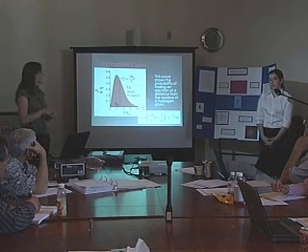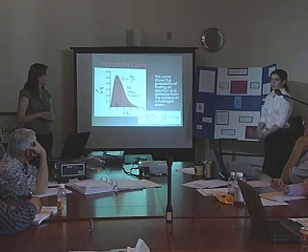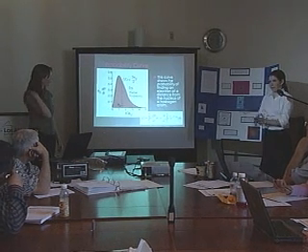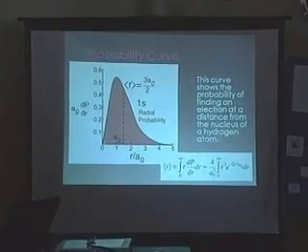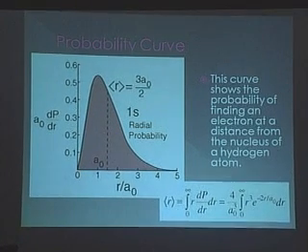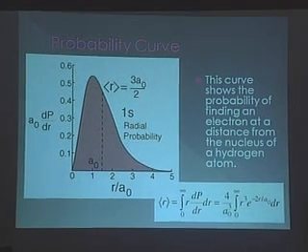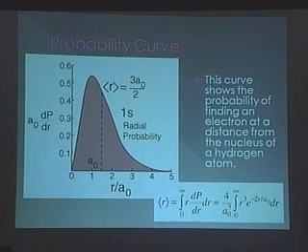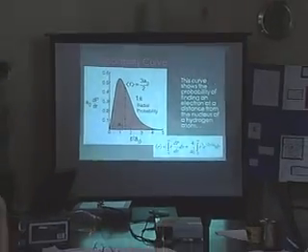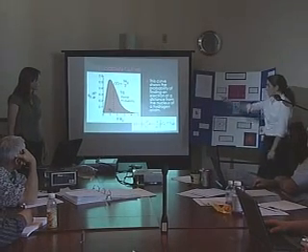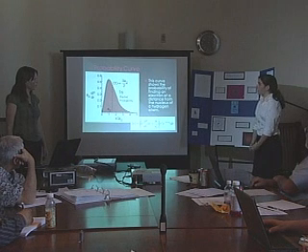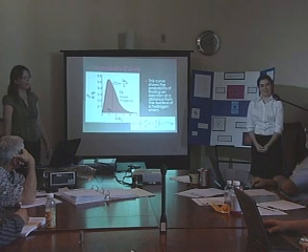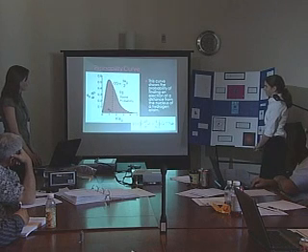We had to use a probability curve when creating our model because, as Alessandra stated, an electron travels in a random area around the center of the atom. However, it still tends to follow general laws. We found this probability curve, and that is the equation for the curve. And as you can see, the highest point, where it is most likely to be, is right at 0.0593 nanometers.